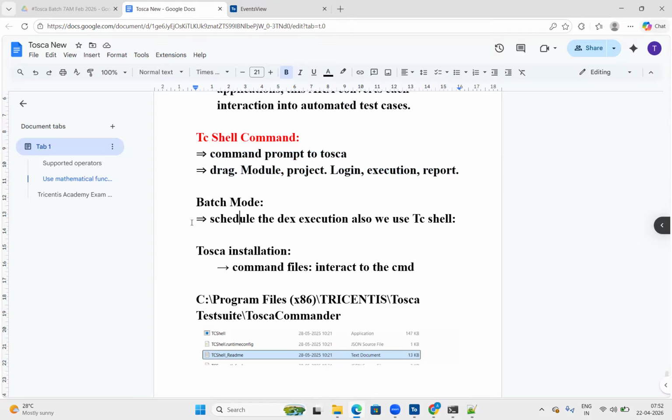And this batch mode setup is also a one-time setup only. If any one of your team members has set this up, then the rest of the team are not required to do anything here. They simply run the scripts, that's it. This is also a one-time setup.